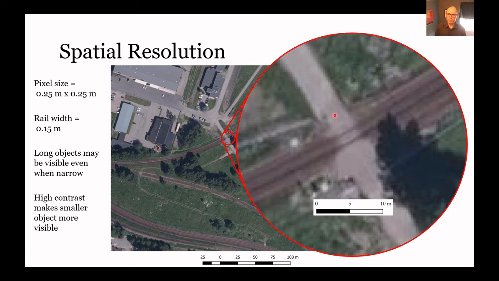So defining what spatial resolution is, how small a thing we can see, is actually quite difficult. Again, the ground sampling distance may be 0.25 by 0.25, but we can see things that are nominally smaller than that. I'll also bring into the discussion here something that perhaps we don't need to go into in too much detail on this course, but certainly in more advanced courses. I spoke about the information bleeding in from the side. We're inheriting data from along the sides here. This works in all directions.